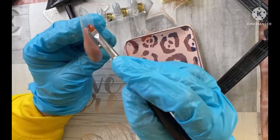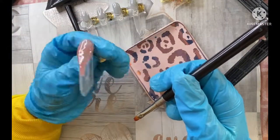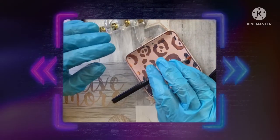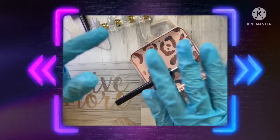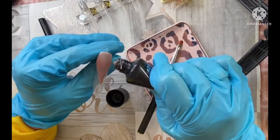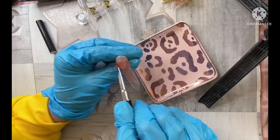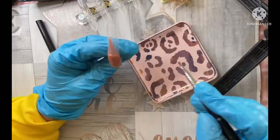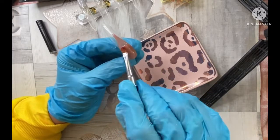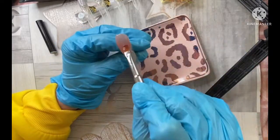It took me forever to extend this nail bed and I think it's actually a little bit wonky, but I didn't notice until I started. I'm just going back in and making that nail bed higher so that when I do the design I've got a good high wall to file and really have a nice crisp edge to work on.